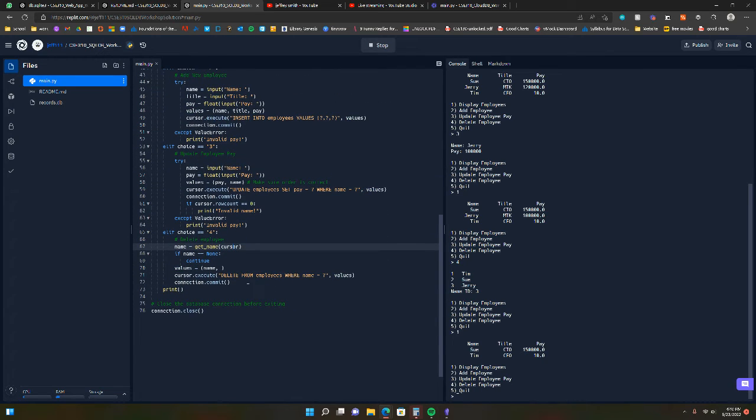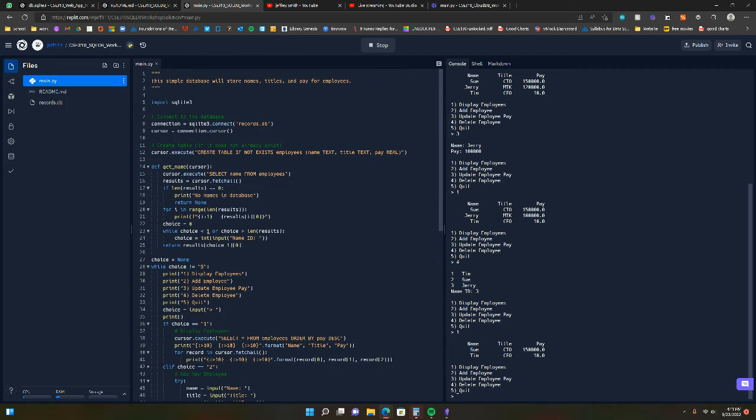And then 4 is a little bit more tricky. We go through, and first we check if the name equals done. And if that happens, then we can't really do anything. But we get the name from them, and then we pass in the values, and this was a tricky error, but if you just pass a name, it won't work. It has to be set in as a tuple like this, or there's just a weird error and the whole program shuts down. But then we execute delete where name equals this, and then the connection, we just commit it, and otherwise it won't go through into the database.